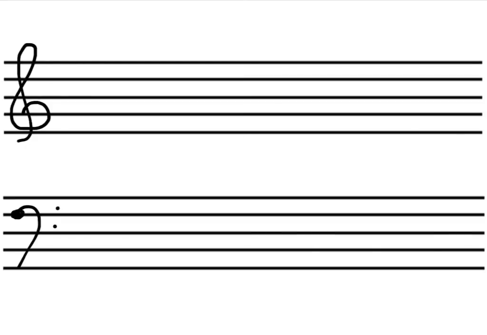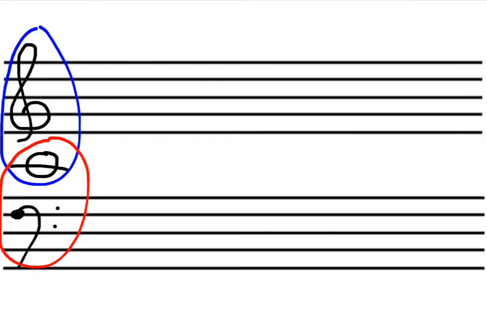The note that I use is middle C, and I know that middle C is located on the first ledger line beneath the treble clef. Okay, so that's my middle C in the treble clef, and it's also located as my first ledger line above the bass clef. So in fact, those two notes are the exact same. If I was to draw just one big note, middle C, that's where middle C is located on the treble clef, but it's also where middle C is located on the bass clef. So that's the note that I'm going to use, the unifying note or your common denominator, whatever you want to call it. That's the note that I use to determine how to move a melody from one clef into another.